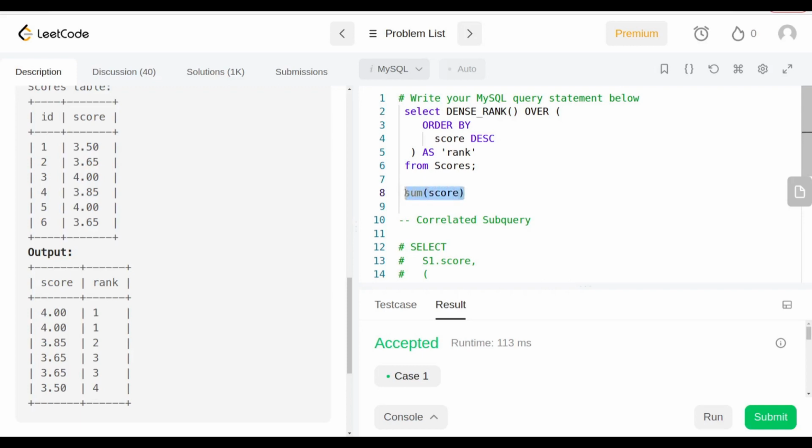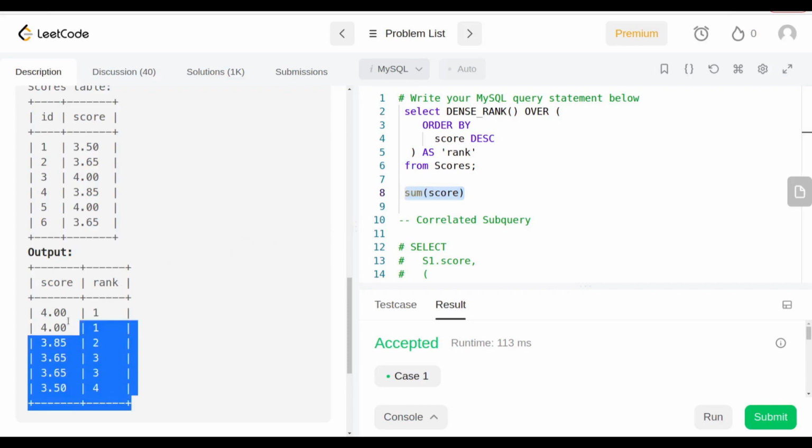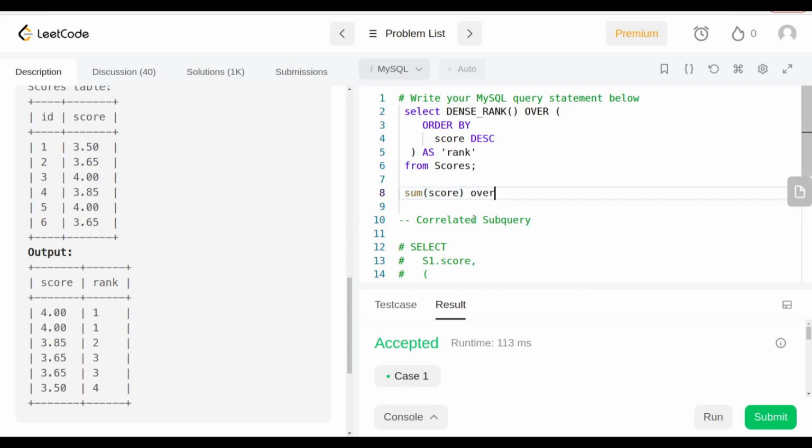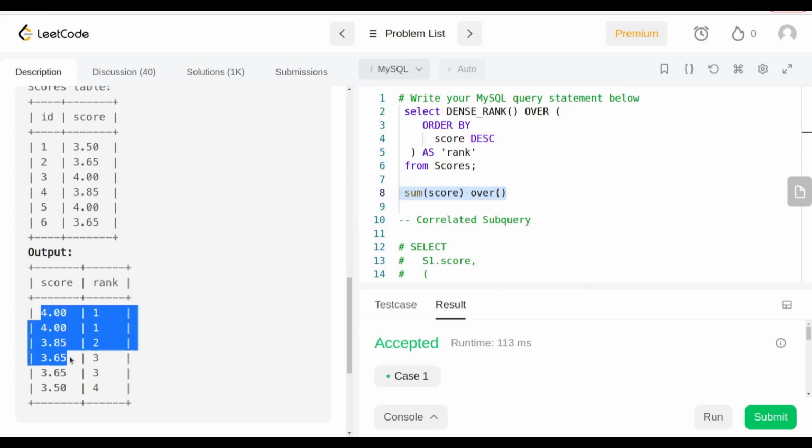Because if I do the sum of the scores, it's just going to create one result, one row. But if I add OVER, this becomes a window function, and it's going to take the sum of all these GPAs, add them together, and then display it 1, 2, 3, 4, 5, 6 times in 6 different rows.